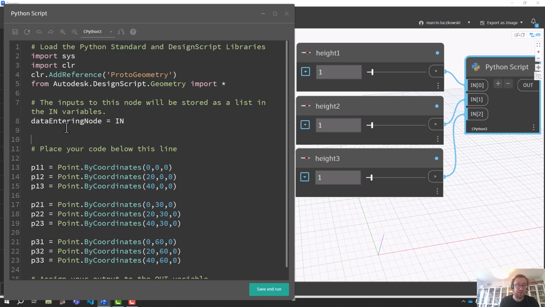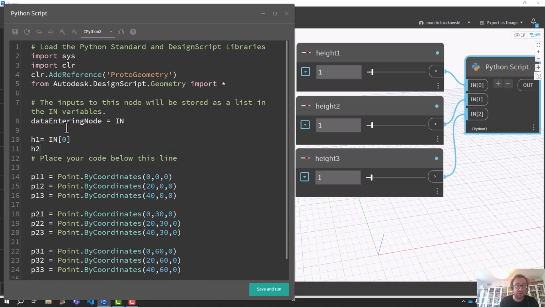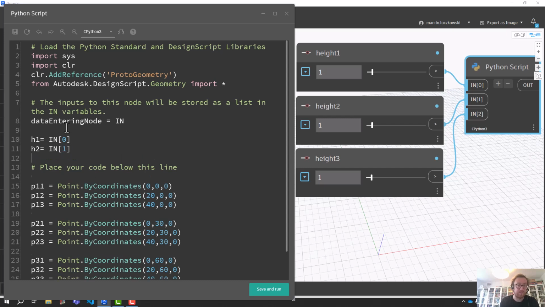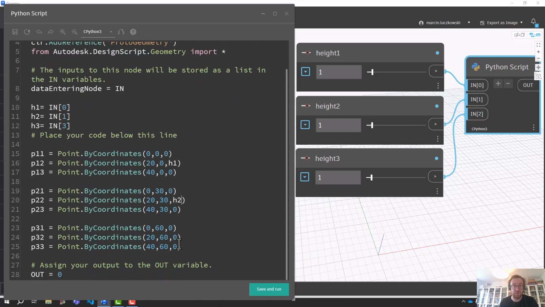Let's say that height 1 will be input 0, height 2 will be input 1, and height 3 will be input 2. And then nothing more than this: H1, H2, H3. Okay, so we have it.